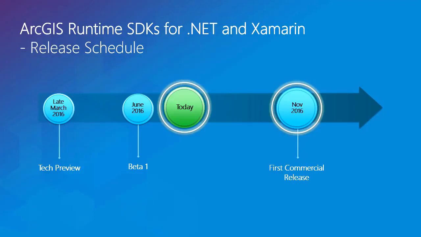Great, so I announced a few things there that are available in Runtime today. So what's actually available, right? What's the release schedule look like? Well, we had a public tech preview of the ArcGIS Runtime SDK for Xamarin in late March. We just had one last week, the ArcGIS Runtime SDK for Xamarin and the ArcGIS Runtime SDK for .NET, right? So that entire stack of technology that I presented a couple slides ago is available today, as part of our early adopter community for free.